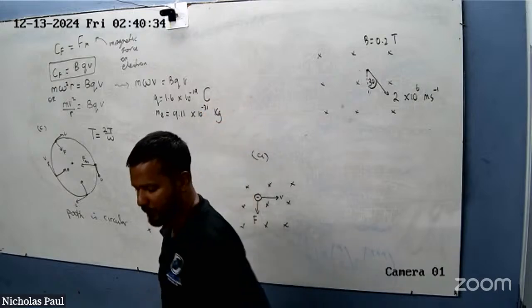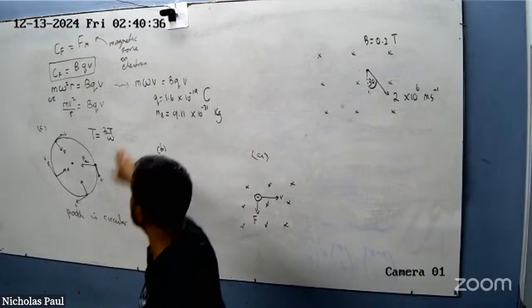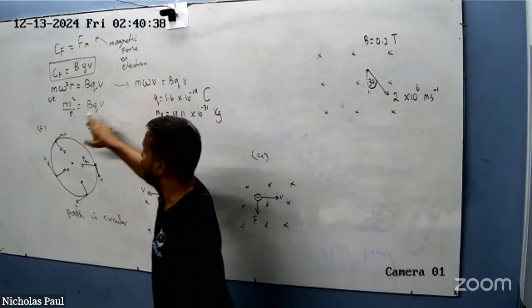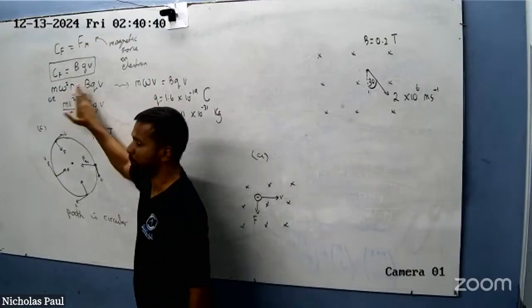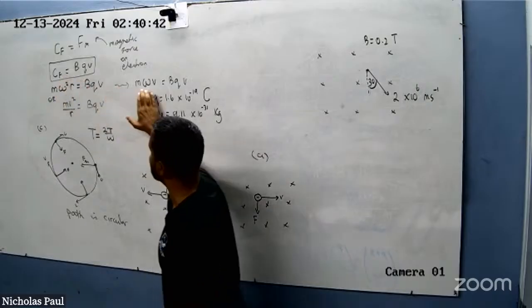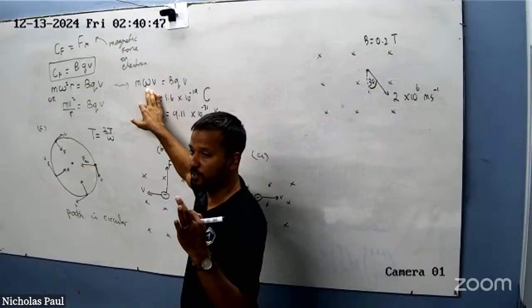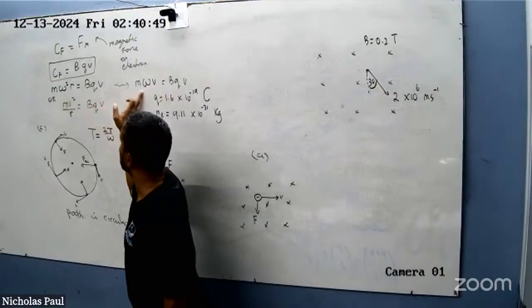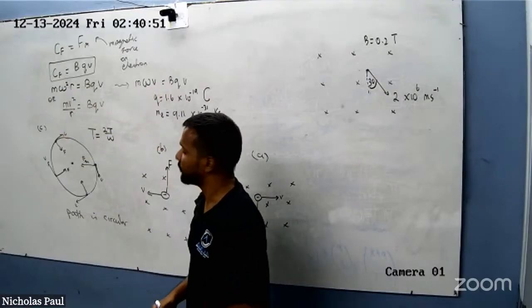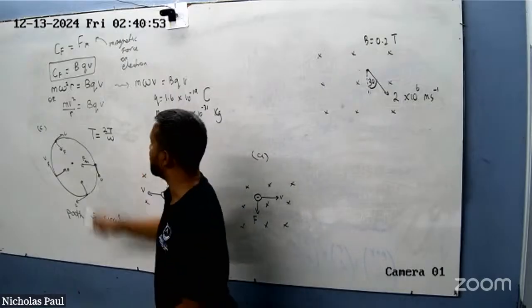Try this and see if that will help you. Use this relationship here. Remember circular motion has three versions, and I gave you all three here. See if you can find omega.